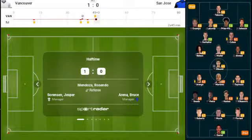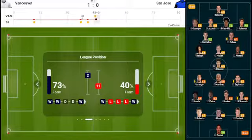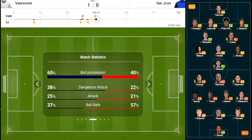Kubas on the open half of the field in the dying seconds of this first half. The referee letting them finish off with this drive. Ocampo creates the corner, but a moment too late, as the point is made in the first half is in the books here at BC Place, with the Whitecaps forced to be content with a 1-0 lead.